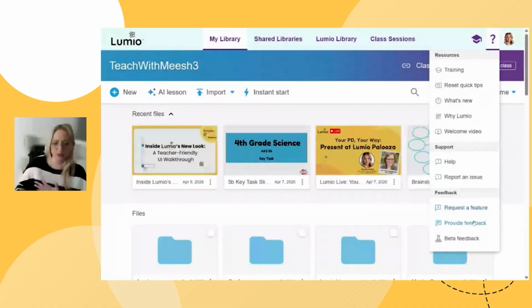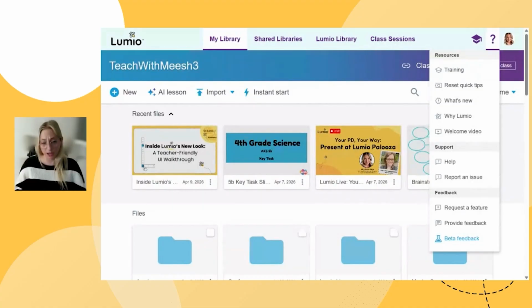In general, if you've got feedback for Lumio, there's a provide feedback option. But specifically right now, we've explored a lot of our beta features, so you do have a specific button just for beta feedback. Again, this is where you're going to want to go and say, hey, this was really neat. I remember Holly said she had a good idea in there. Holly wanted to share, I wish I could move that toolbar around.